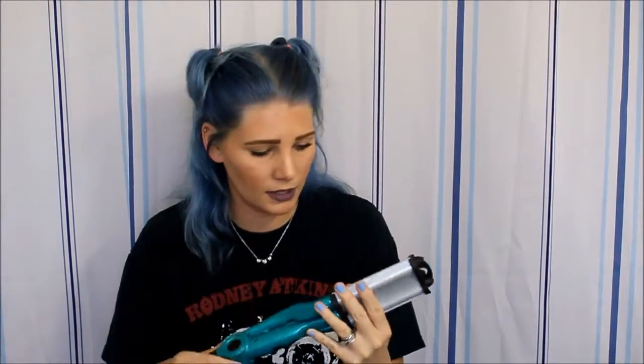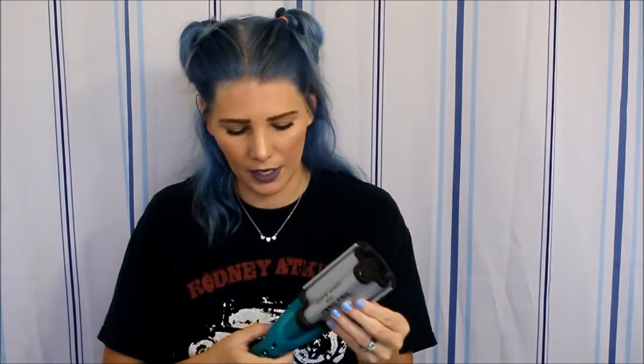Next I have my crimper and I use this a lot. I had another one that was smaller than this — I don't know what size this is, but I will have everything linked below with the sizes. I had one from Walmart and every time I would use it for maybe three or four weeks, it would stop heating. I returned it and got a new one and the same thing — within a week or two it stopped heating up. So I ended up getting this brand, Bedhead, and it's the Wave Artist. So far I've had it for almost a year and no problems. I love the waves I get from this. It is definitely a crimped nineties type of look.